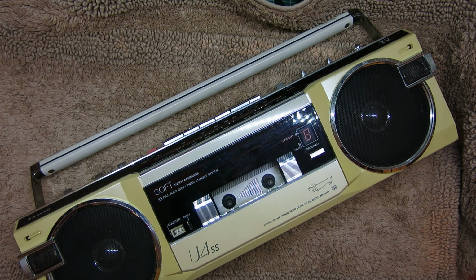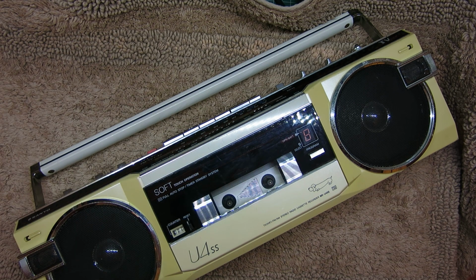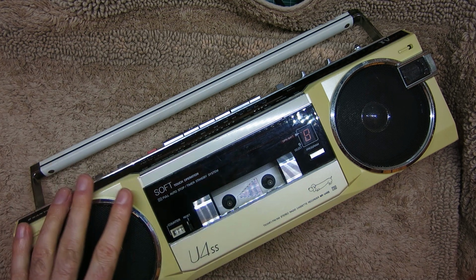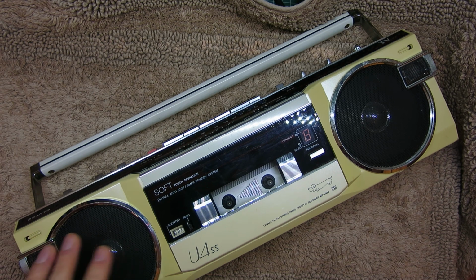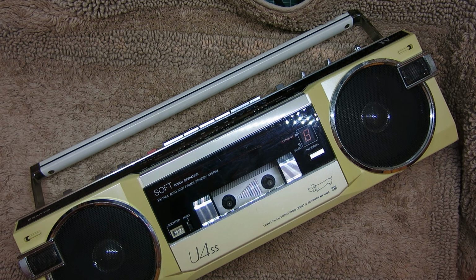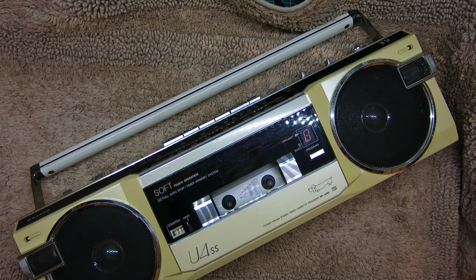So, and luckily, I'm rambling so much on this first part, I know. Luckily, I found someone in Japan who did a full restoration on the exact same model and put the whole thing in a blog. So before I even got this, I was able to read through that and just look at his pictures, loosely translate what he'd done, and see that it was going to be feasible, and see that it was actually quite nicely built inside.